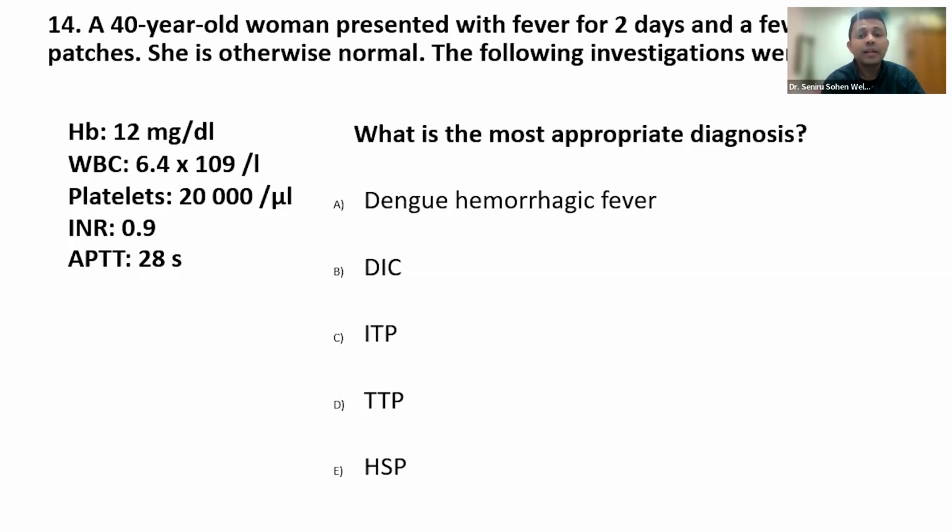So, dengue hemorrhagic fever. Patients with dengue hemorrhagic fever presenting within the first 2 days with a platelet count of 20,000 is a little abnormal, and patients on day 2 of fever usually develop leukopenia rather than this normal amount of white blood cells. And if the patient has ecchymotic patches in dengue hemorrhagic fever, usually patients will be more ill, but this patient is otherwise normal. If you had a stem asking whether this is dengue fever, what would not be classical here is the very low platelet count on day 2 of fever.